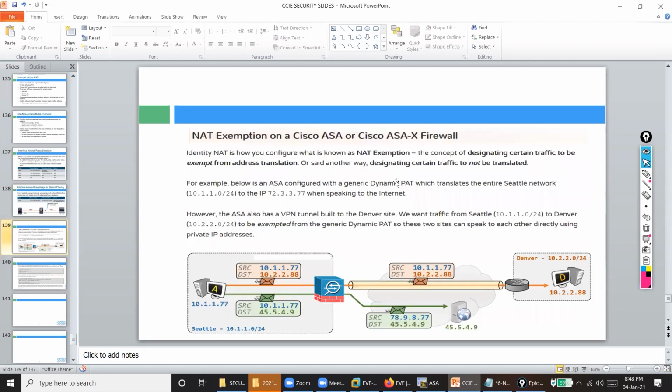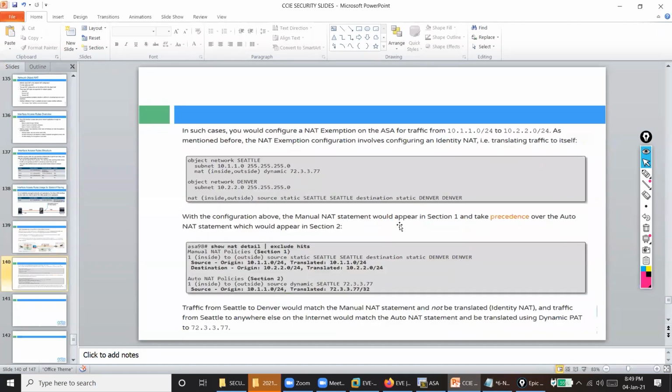Next time don't get confused when somebody says dynamic PAT. Dynamic with many to few, many to one, and many to interface is also called dynamic PAT, because ultimately with one IP address or interface, it is definitely going to do PAT.